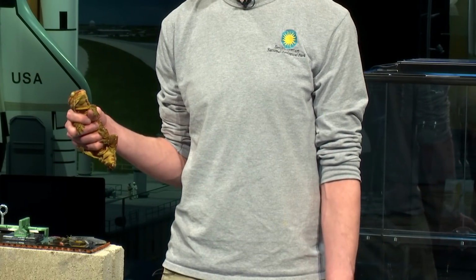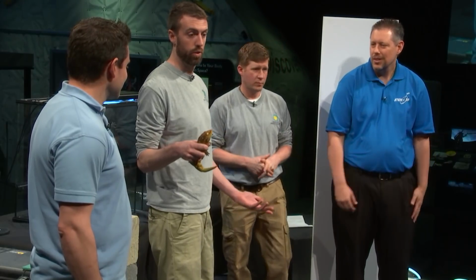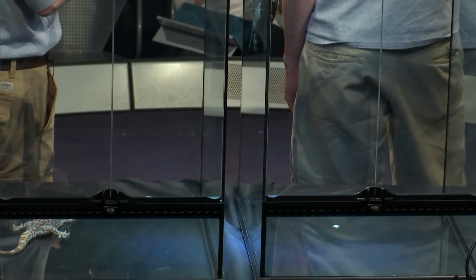Basically it lets you know that it'll be scary, so a predator will try and drop the food, or they'll have different vocalizations for territorial disputes or mating and stuff like that. So keep your ears open and you might hear them. We've got a couple in the cases back here. They're good climbers. They're excellent climbers, which is kind of why we're here today.